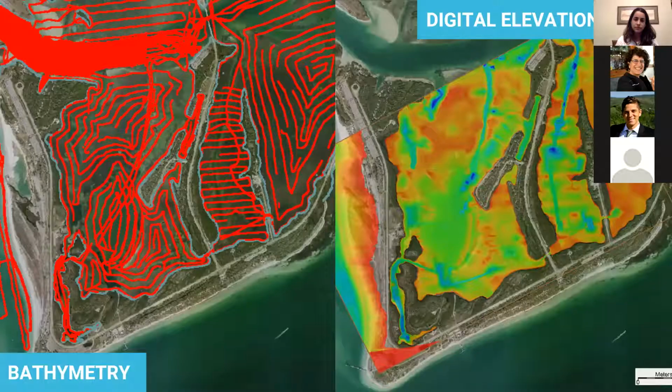So on the left, we have our raw bathymetry, and this is basically just the elevation of the seafloor. That's what bathymetry means, essentially. We got in a boat and we actually rode these lines right here and collected that elevation data. And then we plugged it into our model over here on the right, and the model is very clever, and it can extrapolate between those points and generate something called a digital elevation model, which is what you see here. The warmer colors represent shallower areas, the cooler colors represent somewhat deeper areas in the estuary.